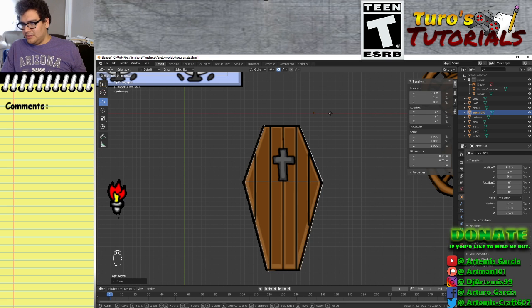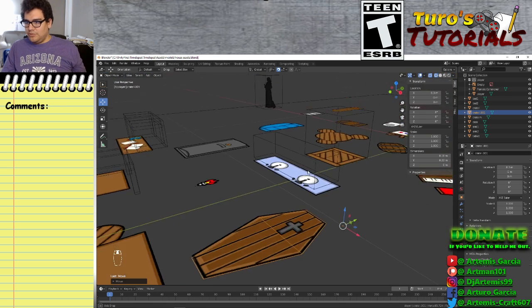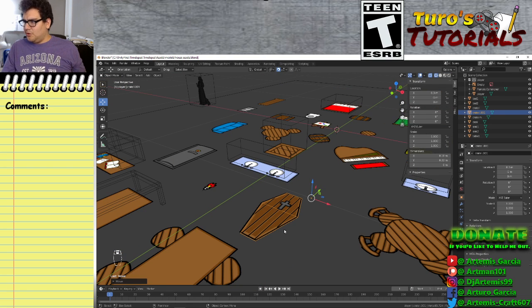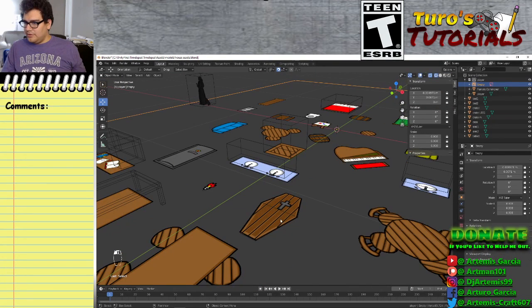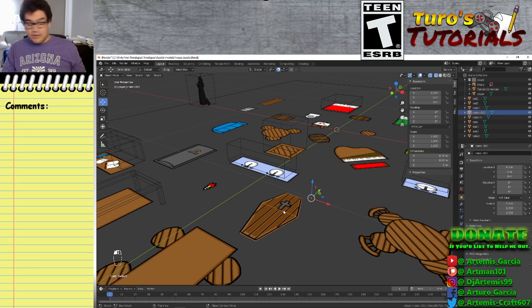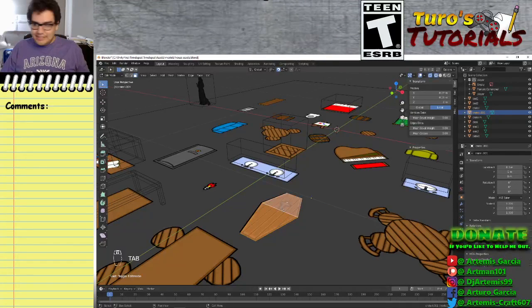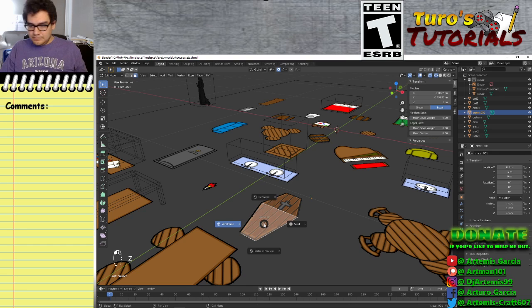So, now that that's done, we can look at our object. Ooh, whoa. Oh, I forgot. I zeroed it out on the z-axis. Yeah, let's get back in there. Nope.